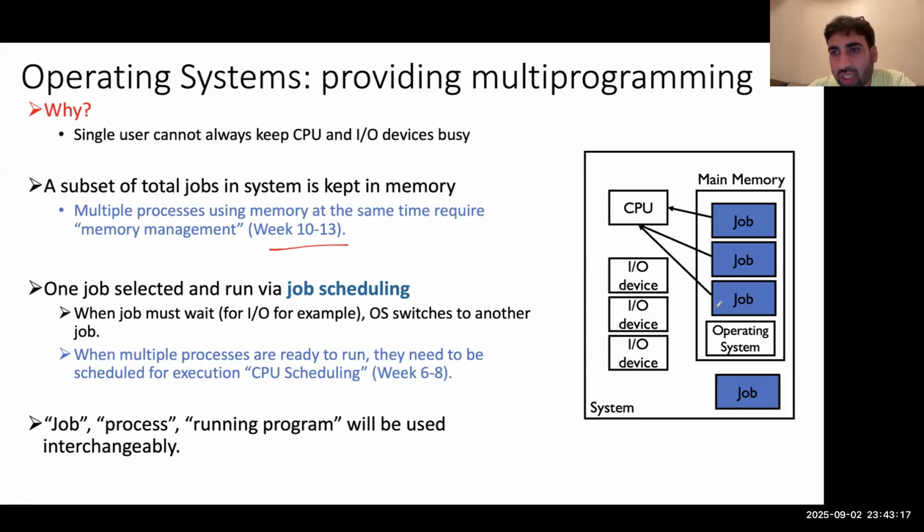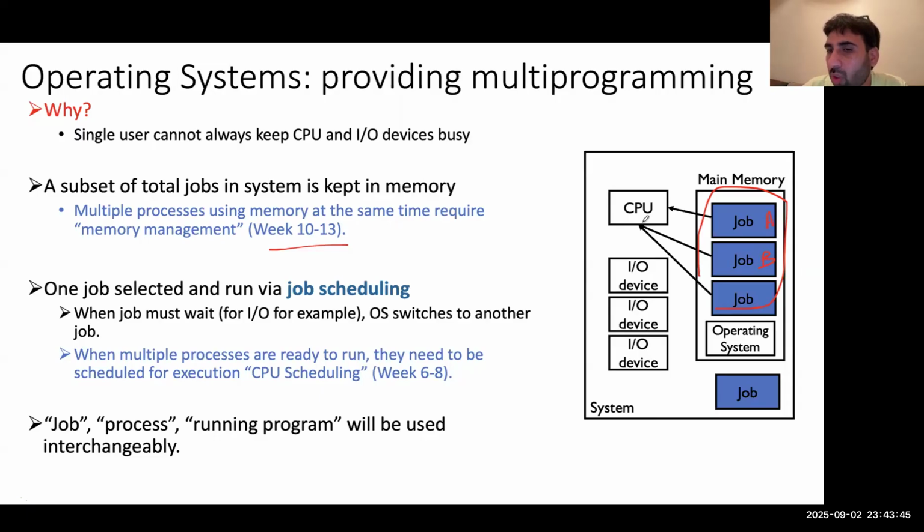So we select one of these three jobs and allocate it to the CPU at a given time. Let's say we allocate the CPU to job A, but then process A performs some computation and then waits for IO. Now, when it is waiting for IO to complete, we allocate the CPU to job B, so that the CPU is not idle.